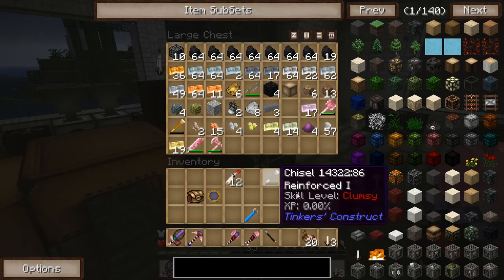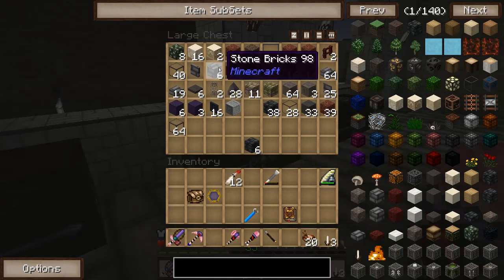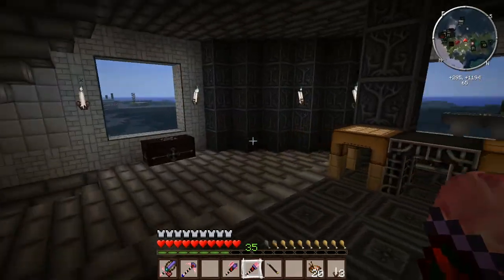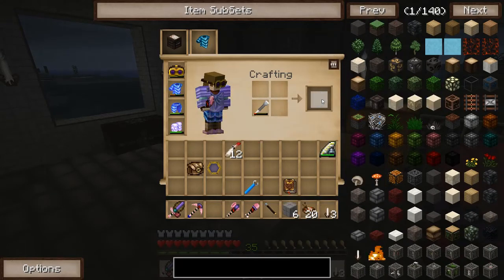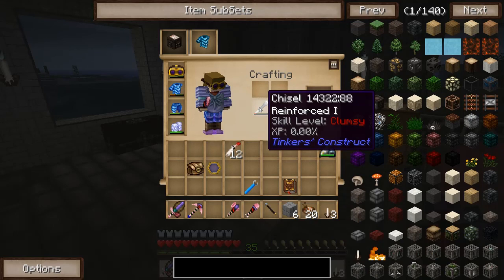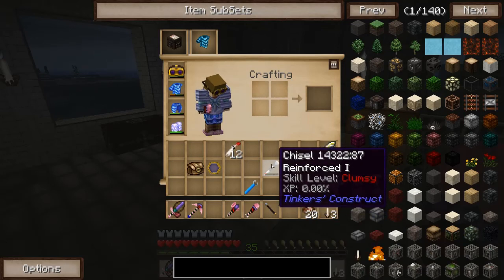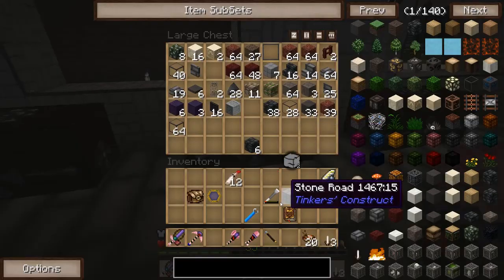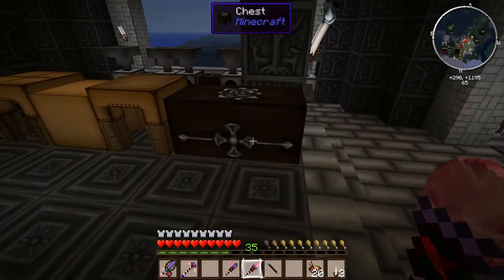Let's see, maybe if I take blocks. Do I have any blocks I can chisel? Yep. And I just chisel those blocks in my inventory, I'll get some experience from it. No, I'm still not getting experience. If any of you watching this video know how I can level up this chisel, please let me know. Because I'd assume it would just, you know, level up by chiseling, and that's not really happening.